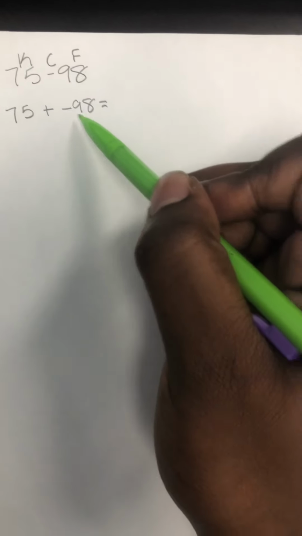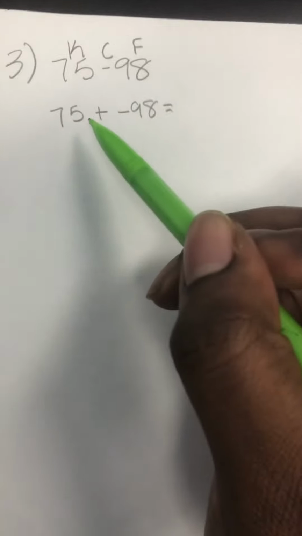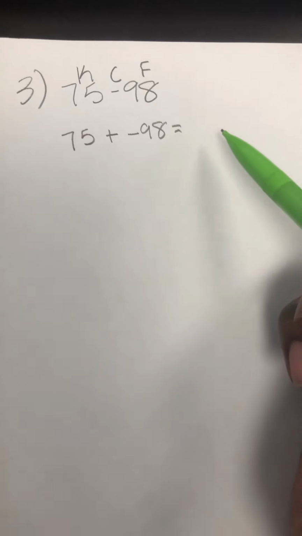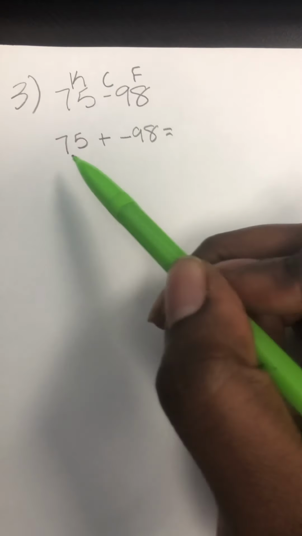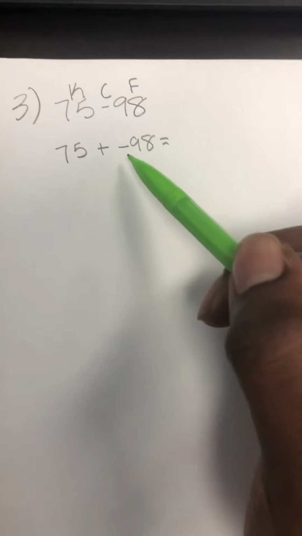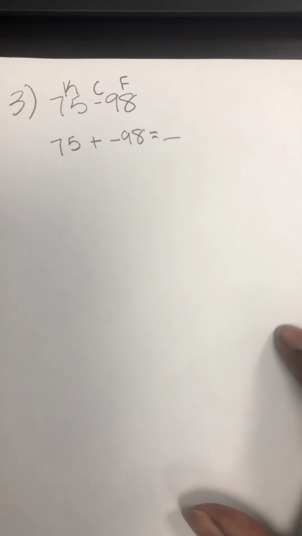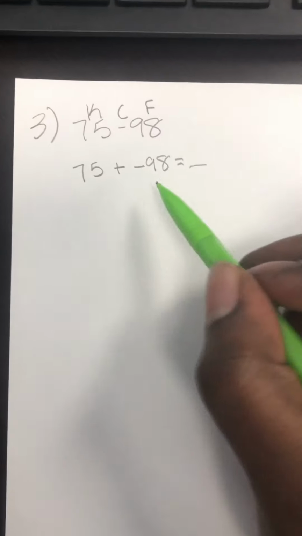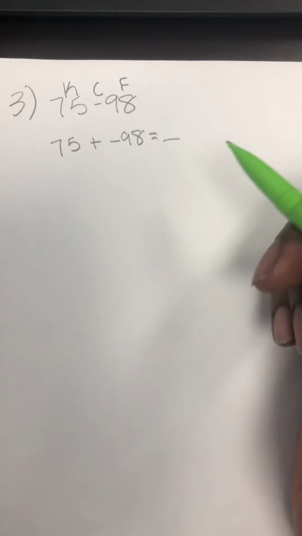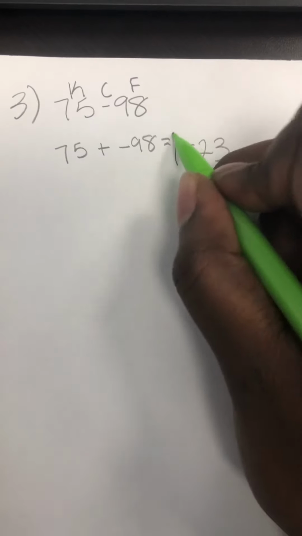Our rules of addition say if your signs are different, then you have to look between the two that you have, and whichever number is bigger, that sign is going to be your answer sign, okay? So in this case, if I'm looking at 75 versus 98, that 98 is bigger, so I have to take that negative and put it with our answer. At that point, you pretty much just subtract, just like we did with our practice with addition problems. So whenever I do that, I get negative 23.